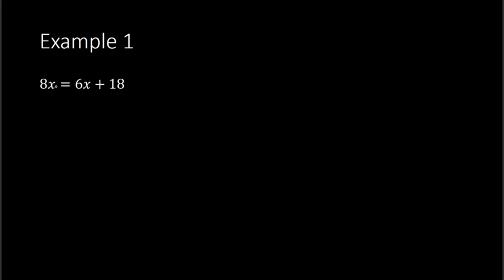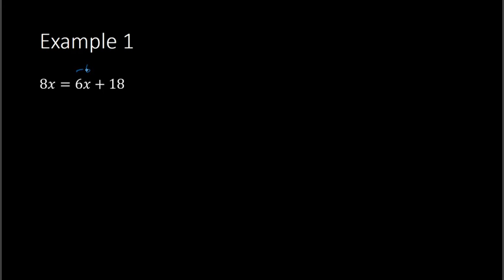So we need to bring either the 8x over with the 6x or the 6x over with the 8x. Now there's not one set way you have to do this, but usually the easiest way would be to make sure the x is not negative. So for me, I'd like to take the 6x and bring it to the left side with the 8x. So the question is, well, how do you do that? I want to get rid of it on the right side. So to get rid of it, I can simply subtract.